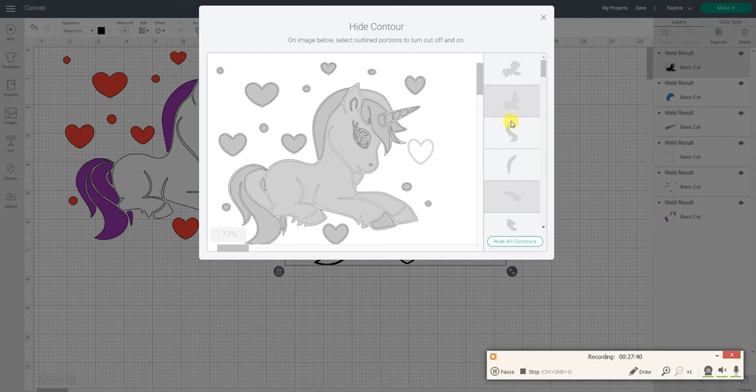So now I'm looking at the black layer. And you know what? I'm going to get rid of the outline on all of the hearts. So I'm just turning everything off for the hearts because I really just want those out of red. And then they don't need to have an outline. So let's turn all of those off. And this is how you can keep playing with and changing and improving your images. You know, once you have it, at one point you can look at it and go, yeah, I really don't need that.